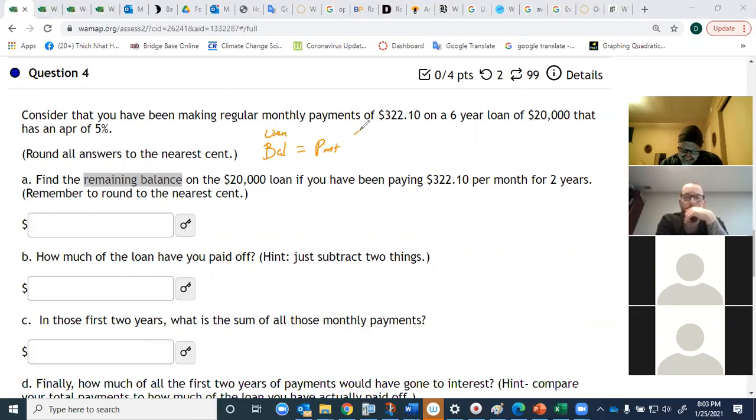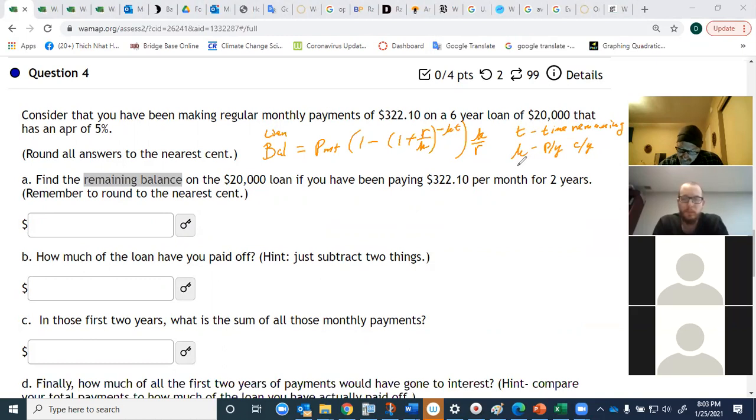You take the payment, and on this one, you'd go 1 minus, and that would be 1 plus R over K, and this is a negative KT, times K over R. I know you were asking earlier about the formula. And so on this loan formula, the T is the time remaining. So T here isn't how many years you're investing, it's the time you have left to pay on the loan. K is still the same thing, it's the compoundings, it's the payments per year and the compounding per year.